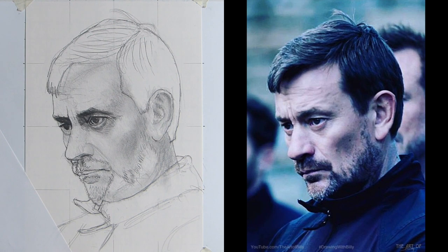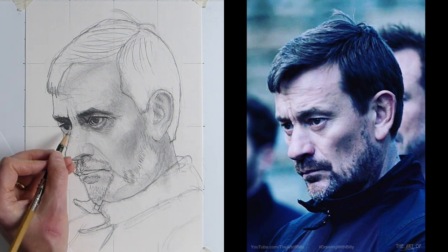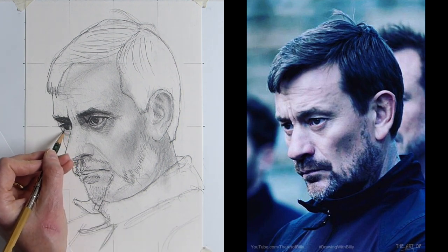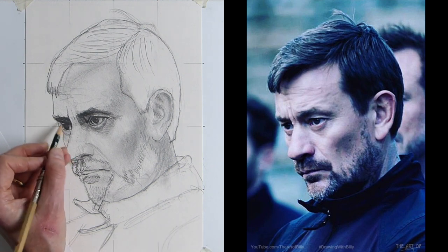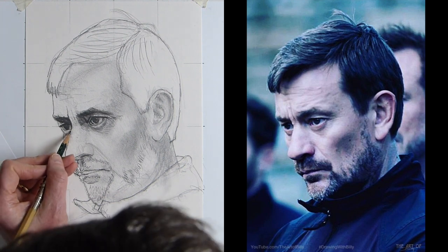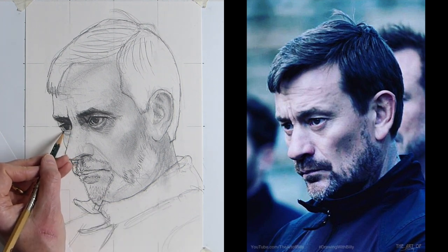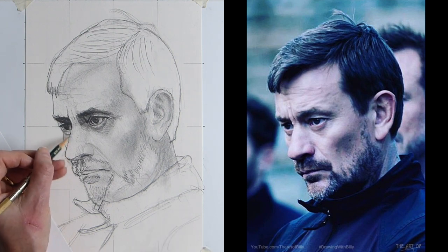I'm just going to sharpen my pencil. And you've got his lower eyelid that comes around. And then that's going to be highlighted. That's the kind of top ridge of his lower eyelid. And then the fold of the bag under his right eye.